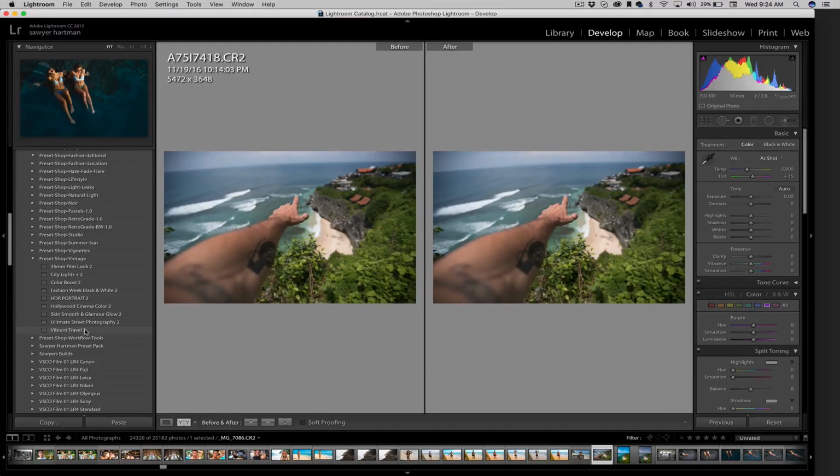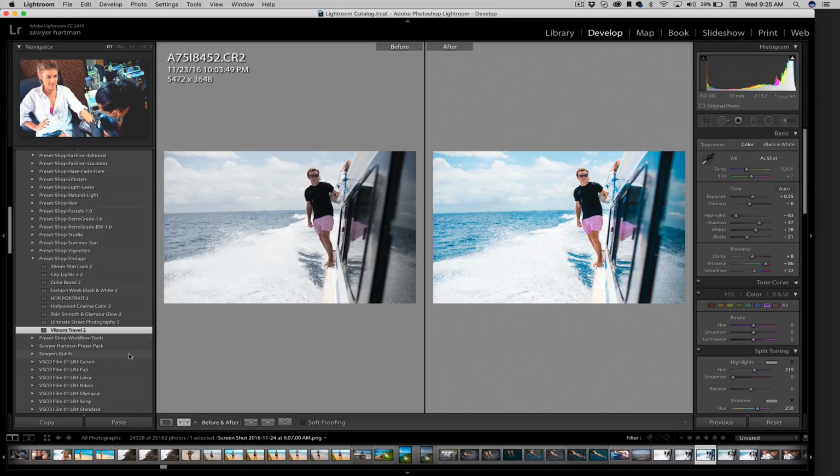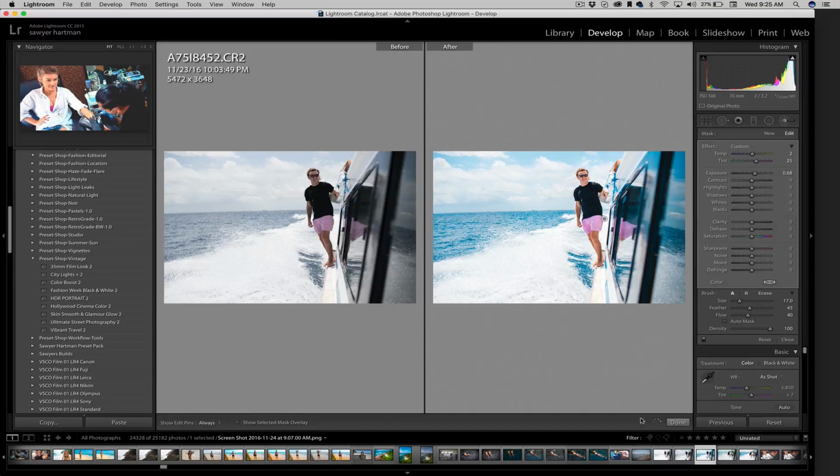As you can see, here's a photo from Bali of me pointing out over the edge of a cliff, and it's just not that impressive of an image. Just click it, completely different photo. Click it, boom, whites stay white, the blues come alive, the orange pops. Again, you could use the exposure brush and paint, but you don't really need to.